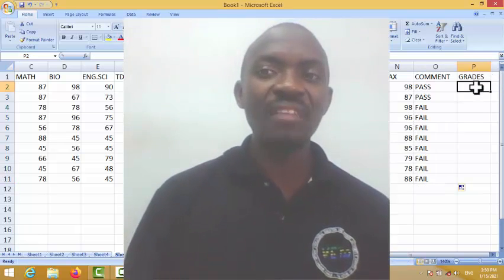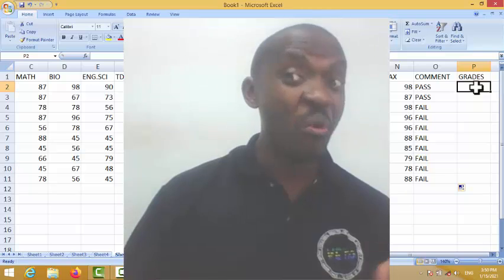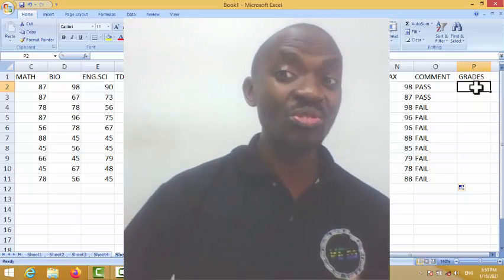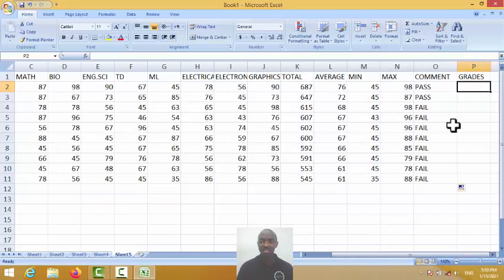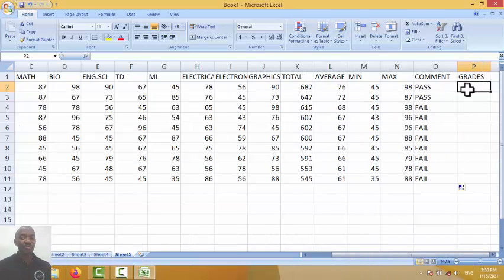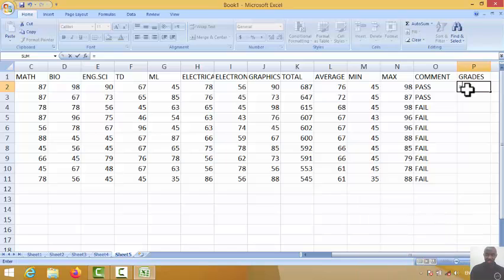For the grading, you must have a sample of the grading in your institution, regardless of your level of performance. Okay, anywhere you want. So far, when you are through with the comment, for the grading we are also going to use the IF. Equal sign has to start.